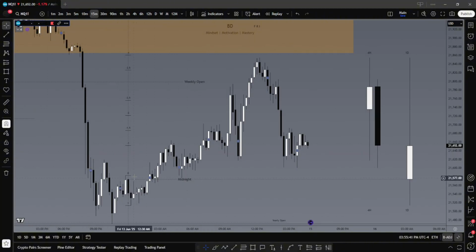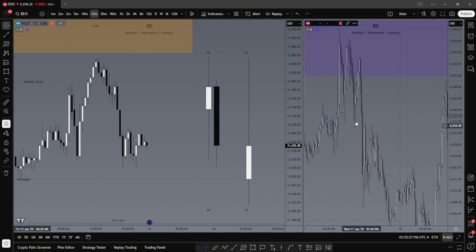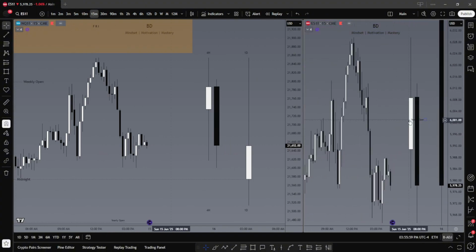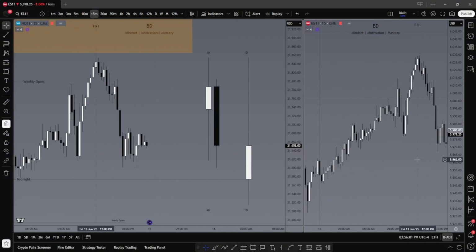So look at this. We have our standard deviation projection. We moved up to 2 to 2.5 standard deviations here. And I actually called this move to the T on Friday, but I took a loss on a trade, and I'm going to explain that here. So I actually called this move damn near perfect. It was on live stream.